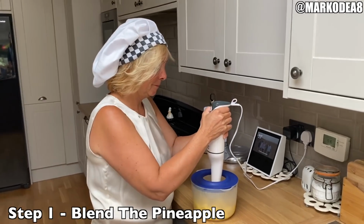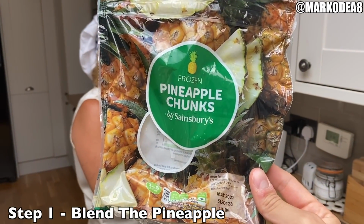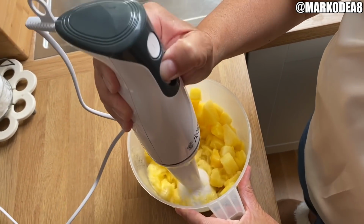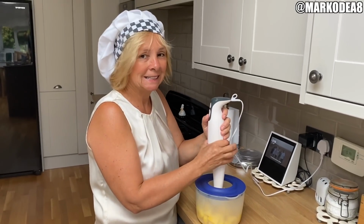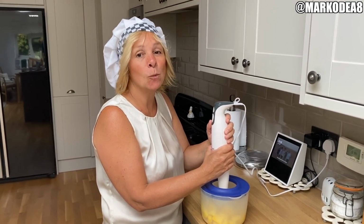First step is to make the pineapple puree. Now, we have used these pineapple chunks. Now, we are going to blend it. I wanted to do it, but apparently my mum didn't trust me in the kitchen. No, I think there'd be more pineapple over the walls than in the bowl. How dare you?